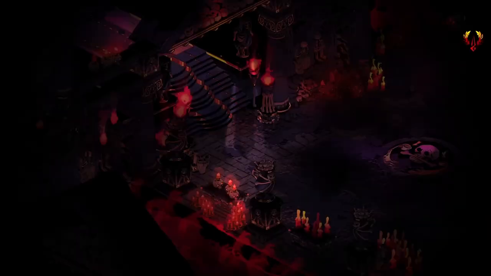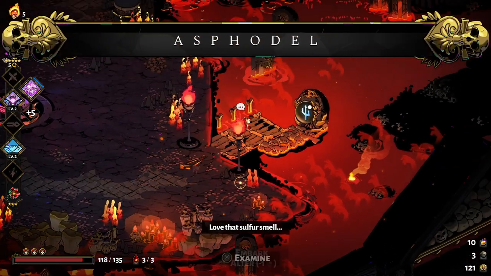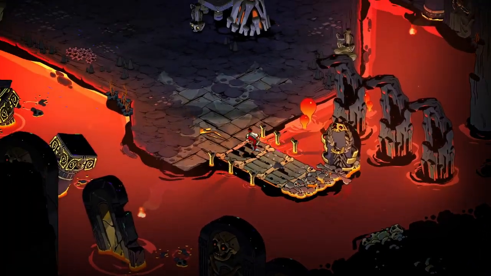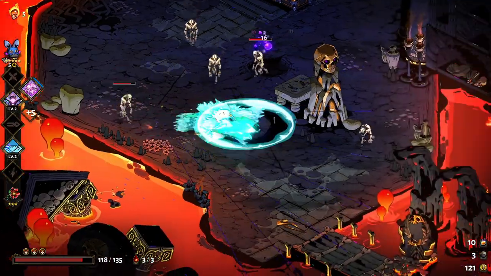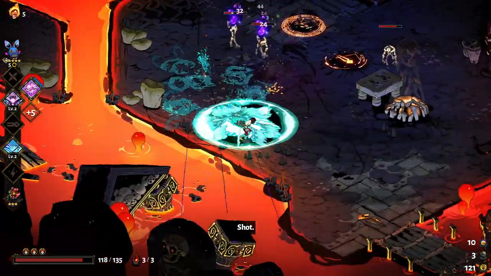Love that sulfur smell. Okay, Poseidon, I still would like to get a god power. We have a special and a dash. Could still be rolling attack and cast.